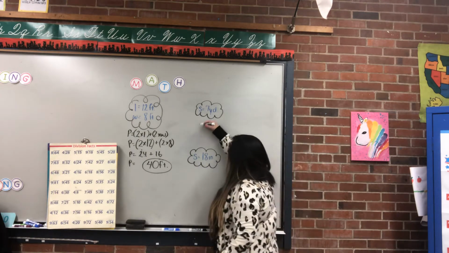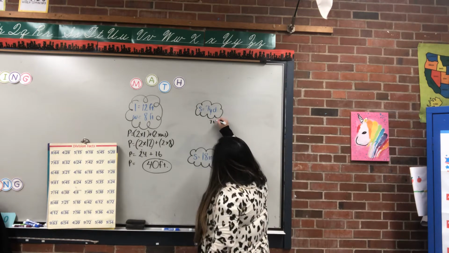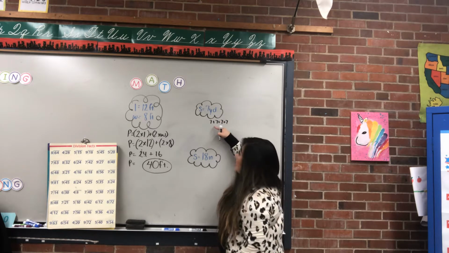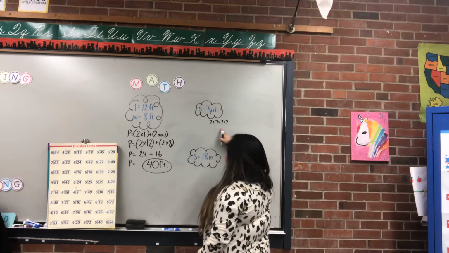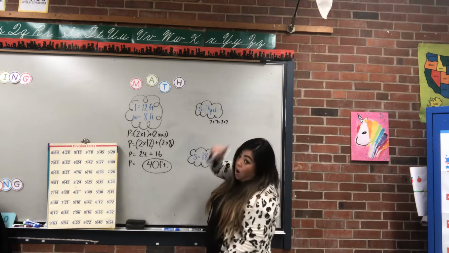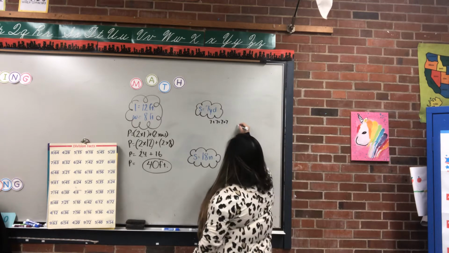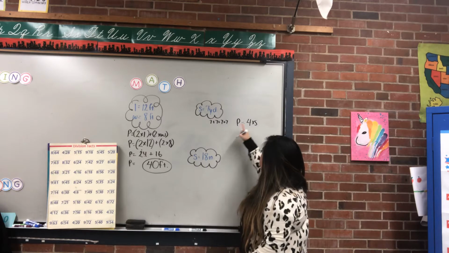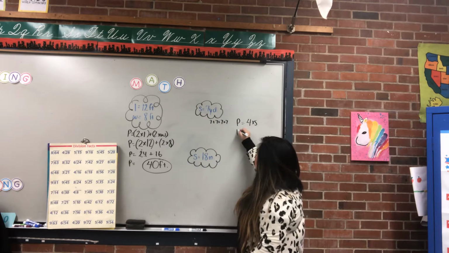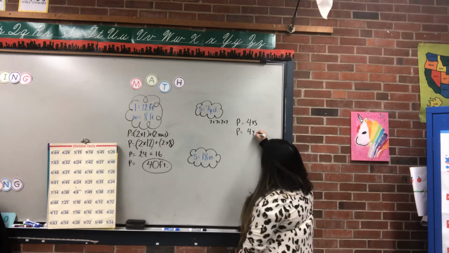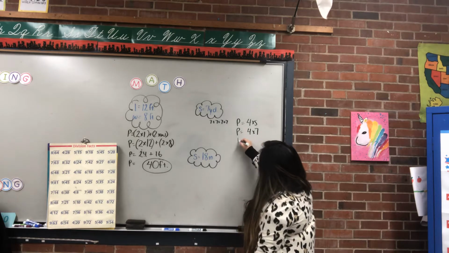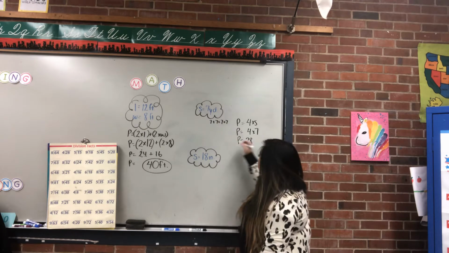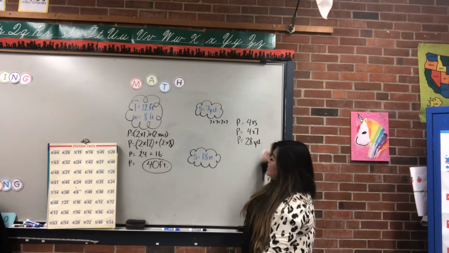So, 7 yards, we could do 7 plus 7 plus 7 plus 7, because a square has 4 sides, right? It's 7 plus 7 is 14, plus 7 is 21, plus 7 is 28. Or we could just use our formula. P equals 4 times S. Now we plug in S, which is 7. P equals 4 times 7. And now do it. P equals 28. And we're talking about yards, so we put it here. See how easy that is?